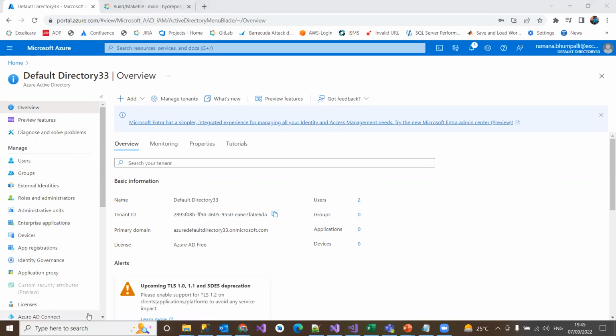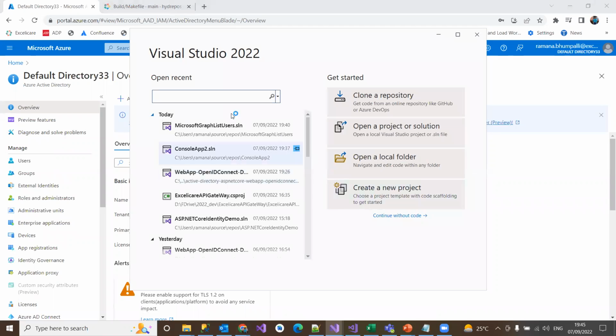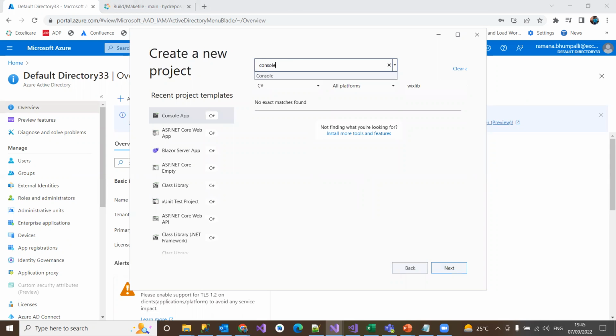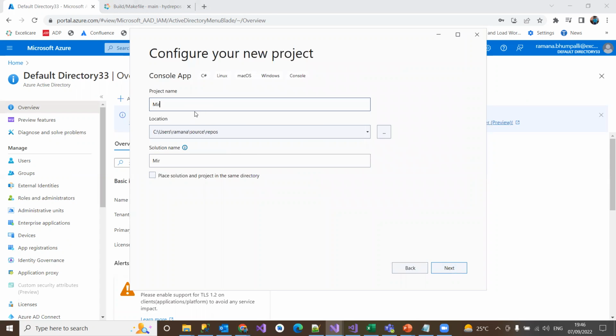For this, I'm just creating a console application. I'm using Visual Studio 2022 and creating a console application here. Then create new project and click on console, click on next, and give the name Microsoft Graph AD or Microsoft Graph listing users.